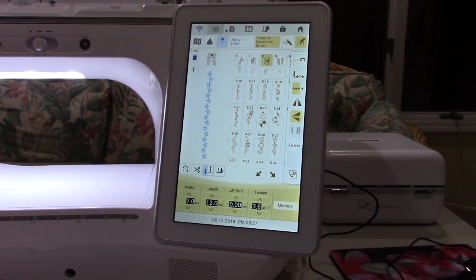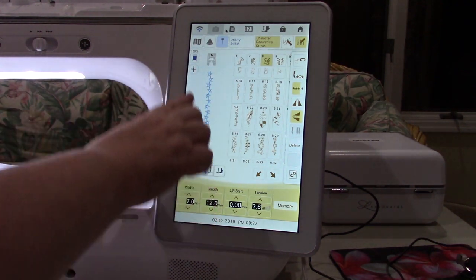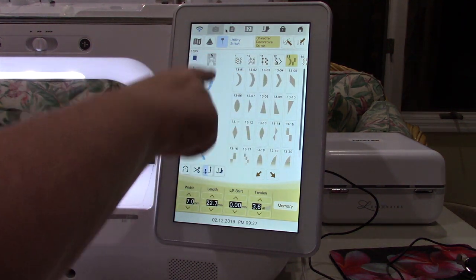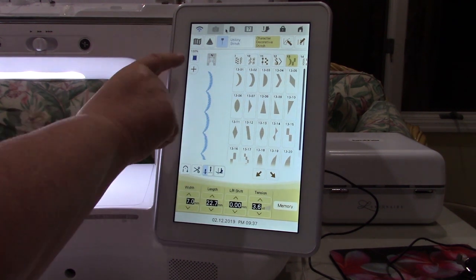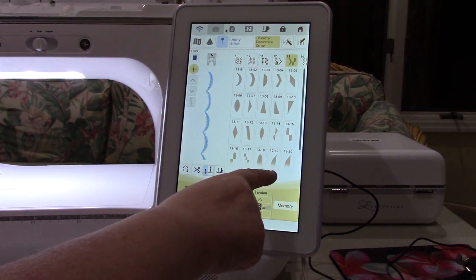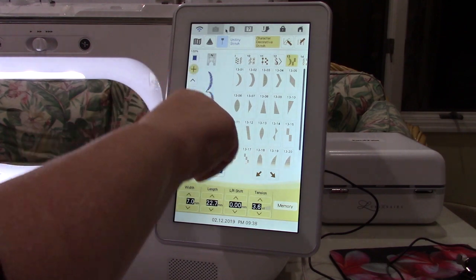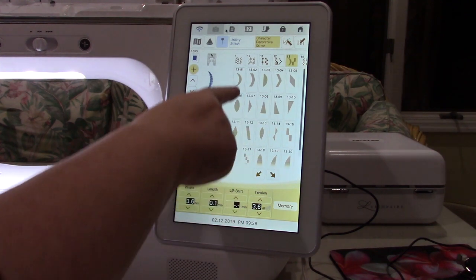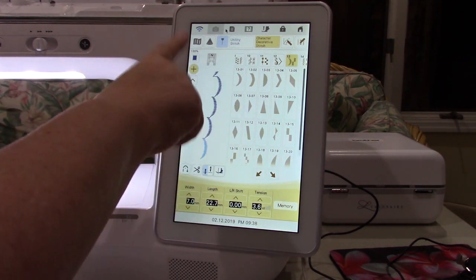Okay. Another really cute thing I want to show you though, with this, I'm not limited to just adding them in a straight line. I like this particularly when I go to category 13. Let's say I have these stitches and I want to make a scalloped pattern on my pillowcase cuff. So if I hit the combination mode and stitch one of these stitches and then say, hey, let's go up, and then add another one and go up again, add another one. You see how we're making a pattern that's angled? I can go up as many times as I want, and I can come back down again by hitting these arrows at the bottom. I can make a pattern that's a little more interesting than just straight, okay?